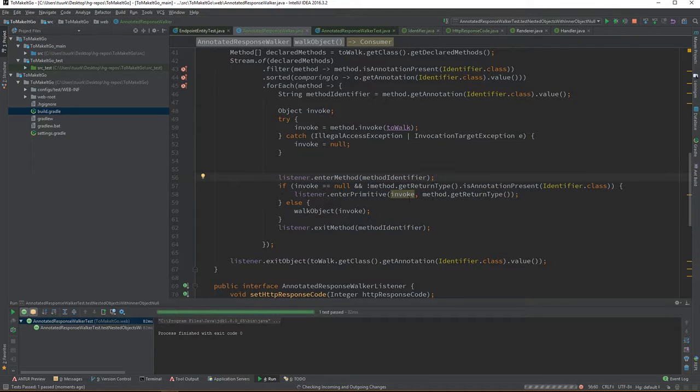Enter the method. Invoke is always null. So if invoke is null, we go in there. Or it is not annotated with identifier. There we go.